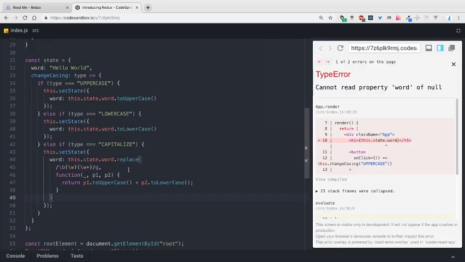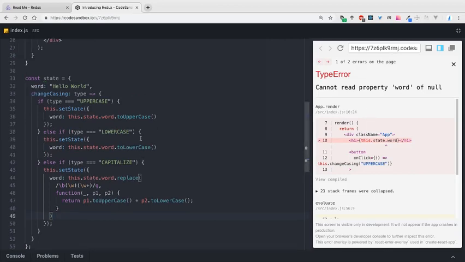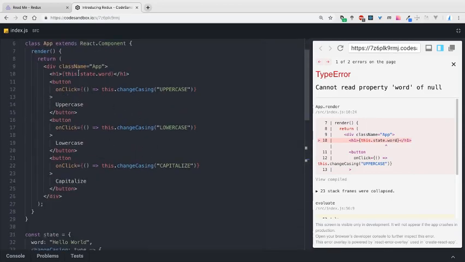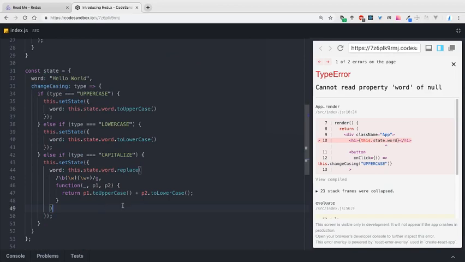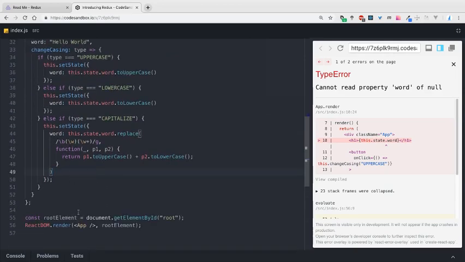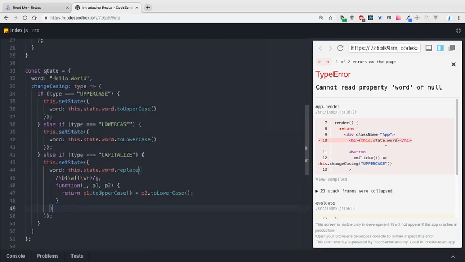Okay, so when you save it, this is obviously going to result in an error because we no longer have a state inside the app, and this is going to return null, and that will result in an error. So we need to make a few changes in this object, right? First off, we can no longer call it a state because it's not just state. It also has logic that will manipulate the state. So actually, the state is just these two words. The string is the state here.